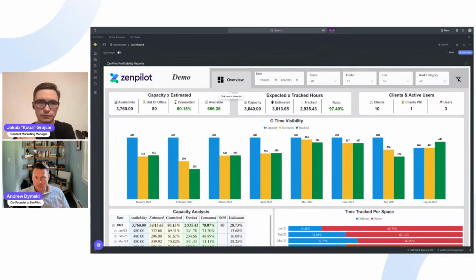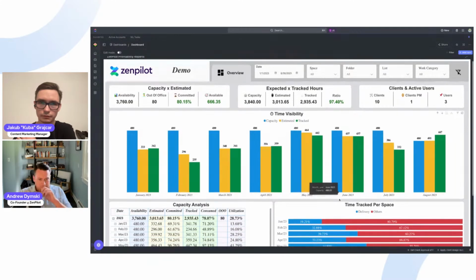So we've got different setups here to track these things and to pull us down the line here. And what I'm showing you here is a demo dashboard. This is not real data in here. So you'll be able to see and feel a taste of what it's going to look like, but it's going to look a little bit different, obviously, depending on your situation and how many team members you have, how many of those are full-time versus part-time, how you've configured your work in terms of what has time estimates associated with it.